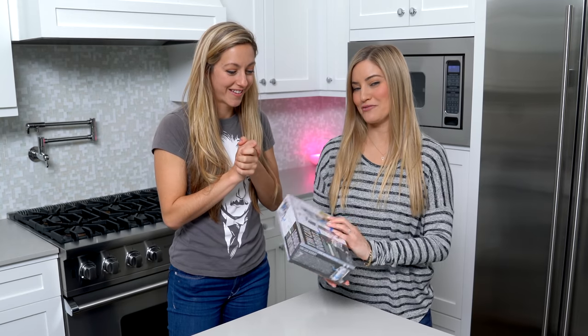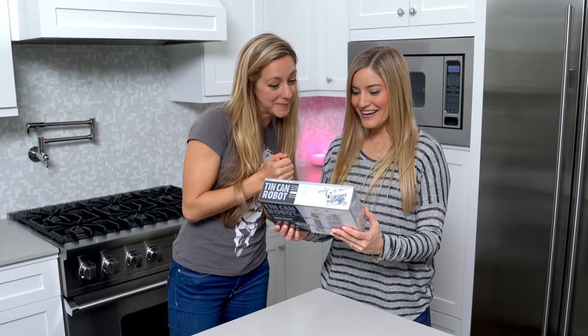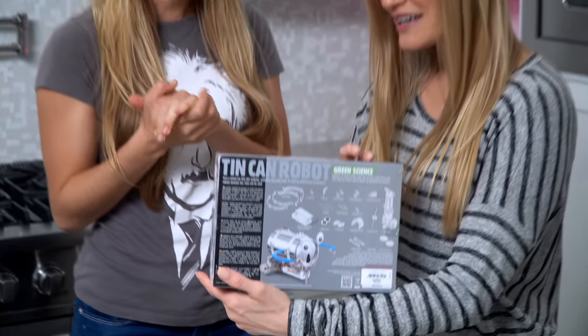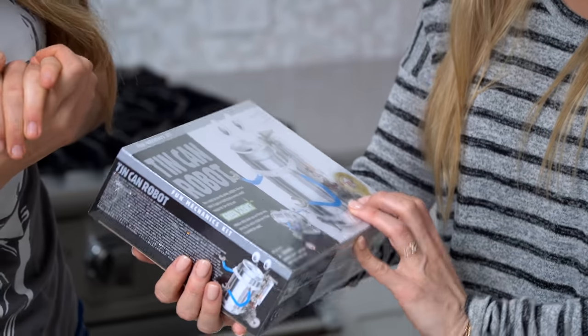We think tin can robot next. Yeah, because it's adorable and you get to make a walking, wobbling, bug-eyed robot. Look how cute he is. It's so cute. Do you think we need to have our own can?